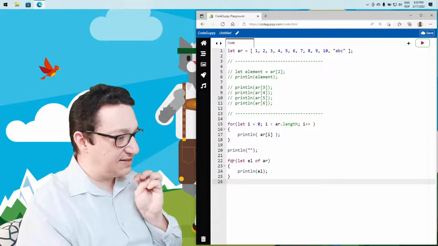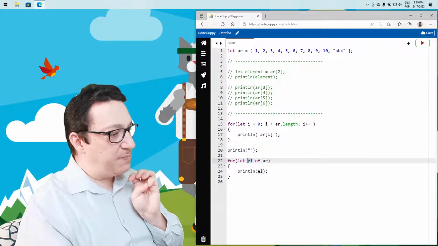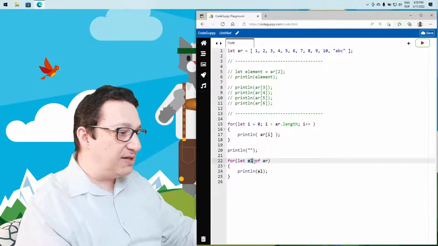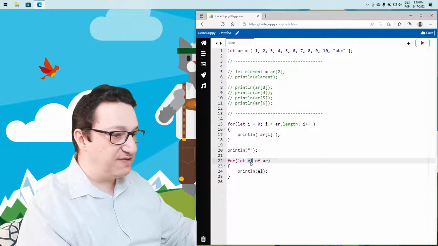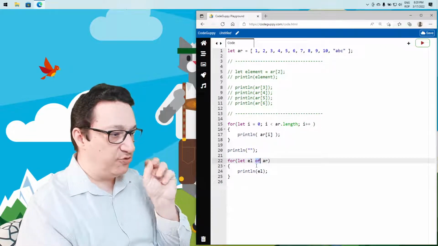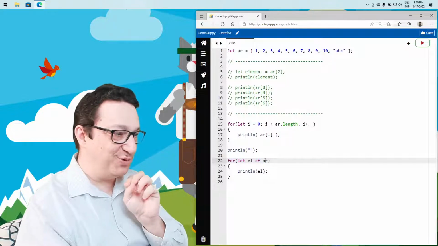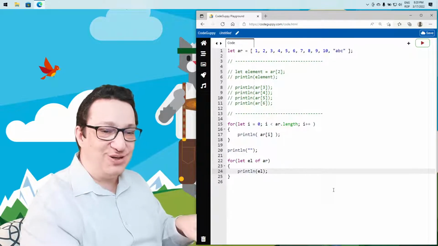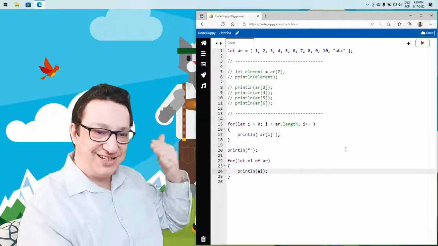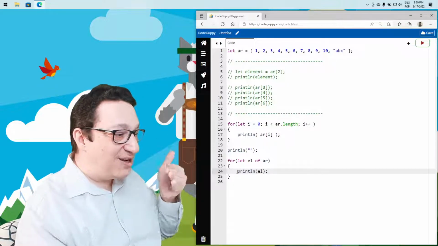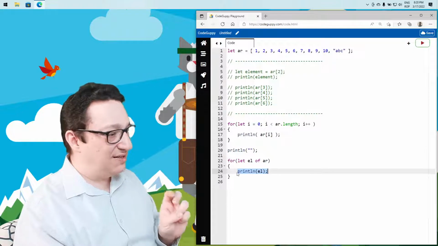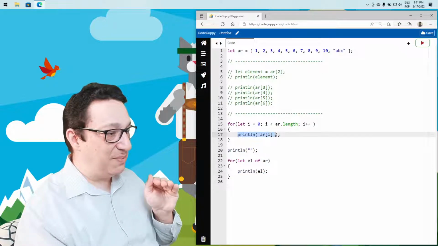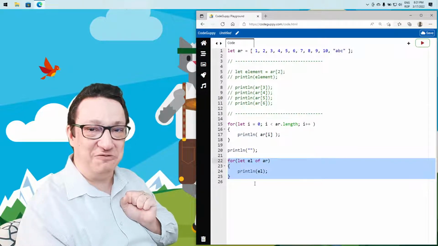Instead, we use this syntax: for, we define a variable, whatever we want the name to be. For instance, I name it EL, from element. For element of array, and this is the syntax. You choose a variable that represents the element, and then you use the keyword of, and then you put the array. In this moment, EL contains the actual element, and for will repeat, and in the next cycle of for you'll get the next element, and so on and so forth. That's why, putting here println of EL, I'm printing the same thing as above, but in a much simpler form, right?